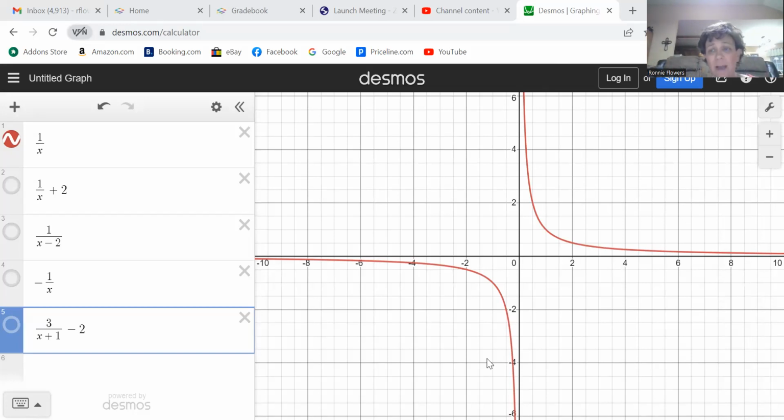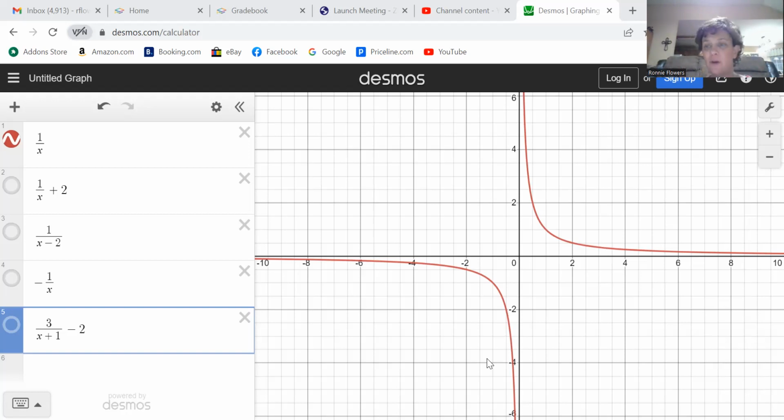So rational expressions have something called asymptotes. It has two types, horizontal and vertical. It also has one called an oblique. We probably won't get to that. We'll just try. We'll see what happens. All right. So on that, we're going to look at this red shape. It has both a horizontal and a vertical asymptote.